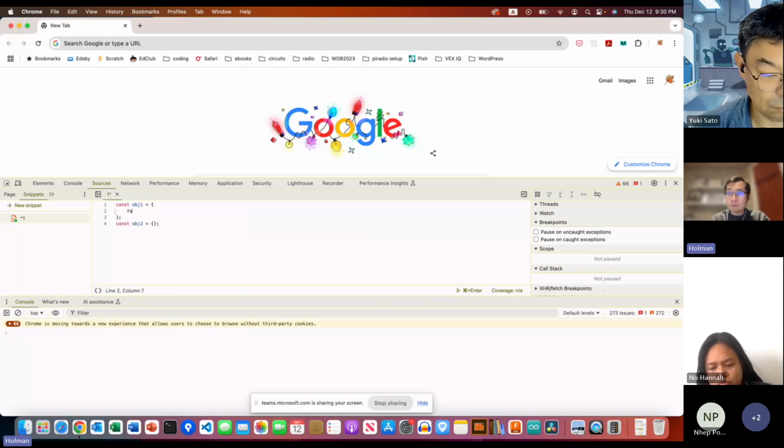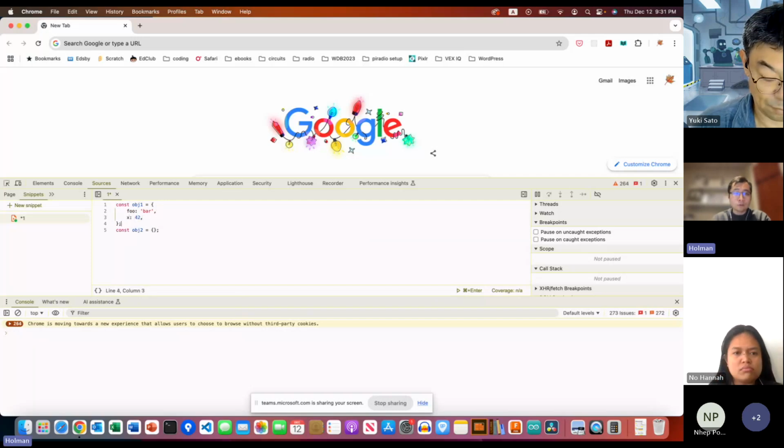For example, there's foo. Foo and bar is a convention to mean something random, arbitrary, made-up names. So foo: bar, and then x: 42, for example. So 2 properties in object 1.